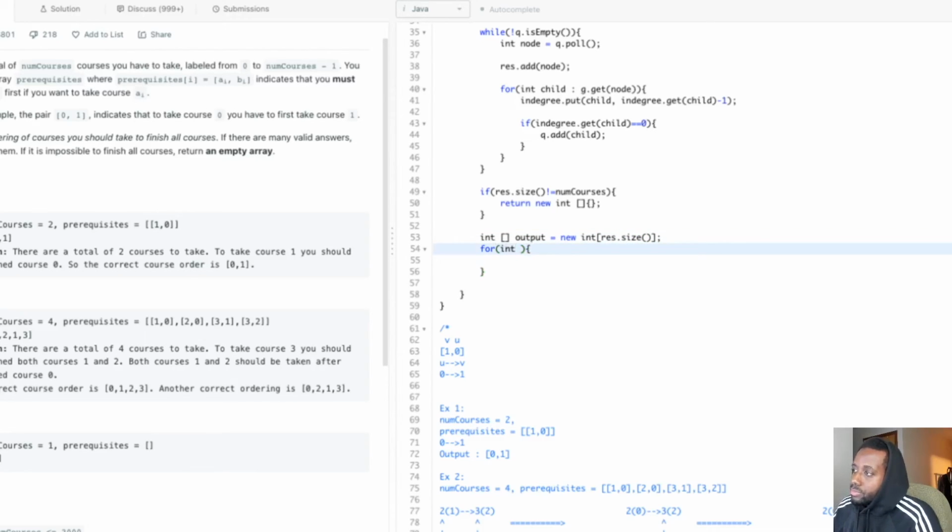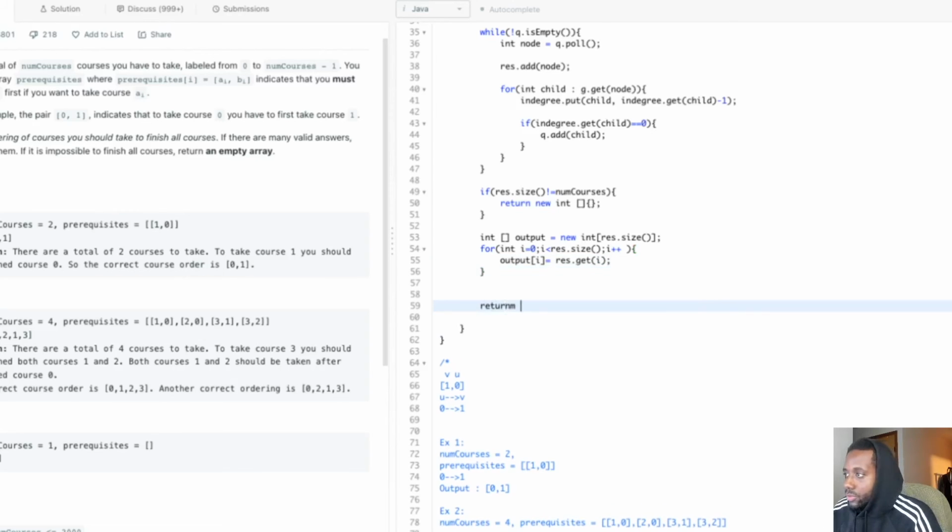What we're going to do is quite intuitive: for i less than res.size, i++, we do output[i] equal to res.get(i). And then just like that, we return the output.